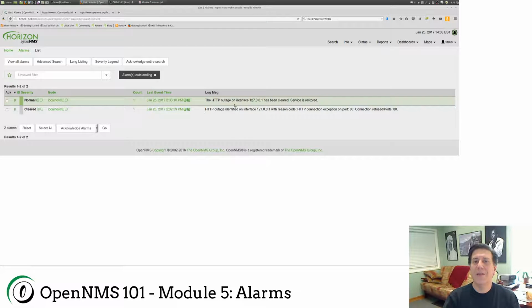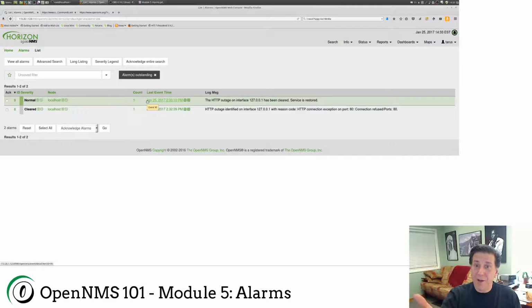So did you guys see that? It was a minor event, and now it's cleared. What has happened is that we got the up event, and the up event cleared the down event. Now we have another automation running that will just delete these in 5 minutes. So 5 minutes from now, this will go back to that blank list of alarms. And that's what we want.